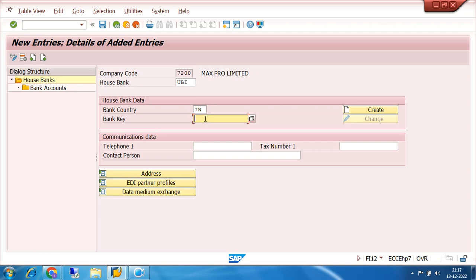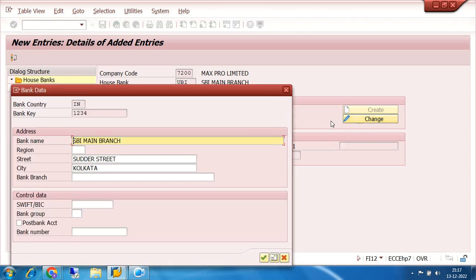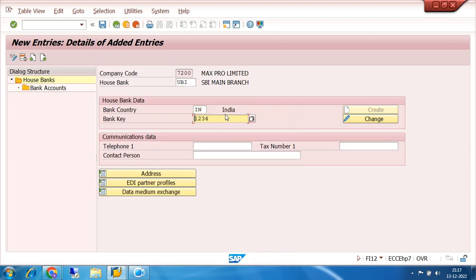Suppose I have the bank key as say 1234, which is easy to remember actually. Then I will click on the create button, or I will click on save. So 1234 is already there, so automatically it is catching the previous one. Suppose I am creating 12345.